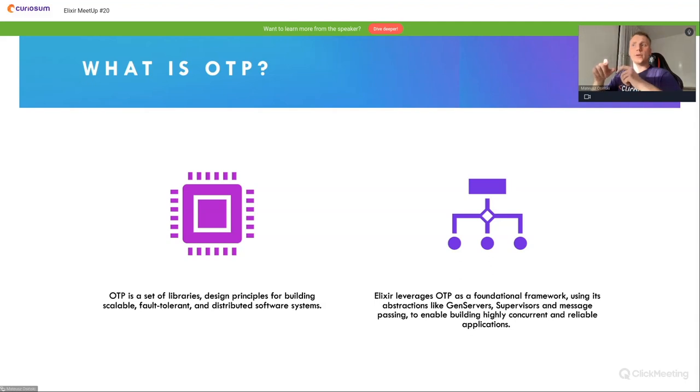I'm going to take a while right now because it might be a little bit confusing. What's the difference between BEAM and OTP? BEAM is the runtime environment for Elixir and Erlang, of course. However, OTP is a set of toolkits, design principles, and other principles that are created on top of the BEAM machine.